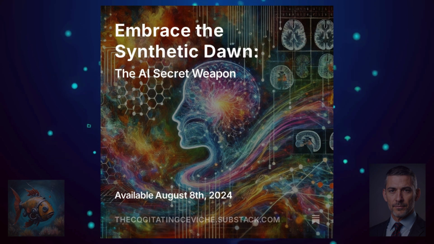Imagine an AI that makes loan decisions without gender or racial bias, or a facial recognition system that works equally well for all ethnicities. That's the kind of world synthetic data is helping to build. 5. Speed Demon. With synthetic data, you can iterate faster than a caffeinated coder on a deadline. In the world of AI development, speed is everything.